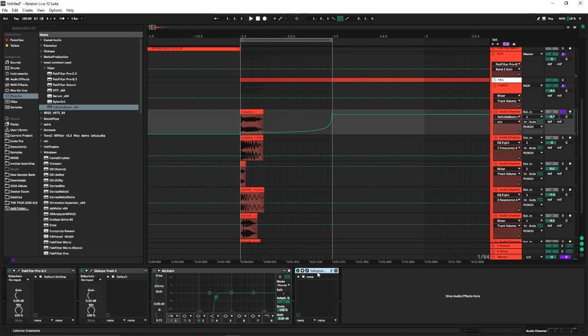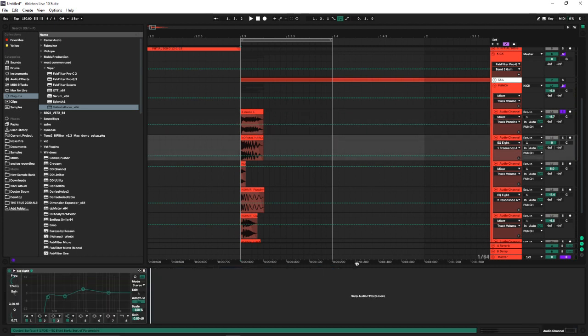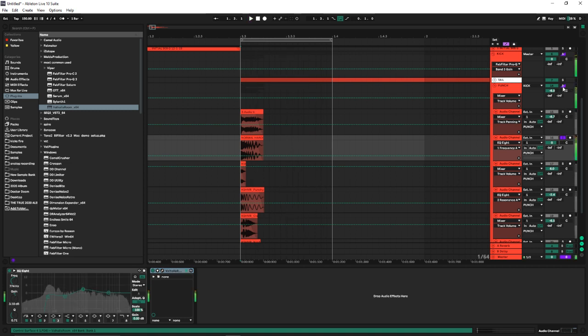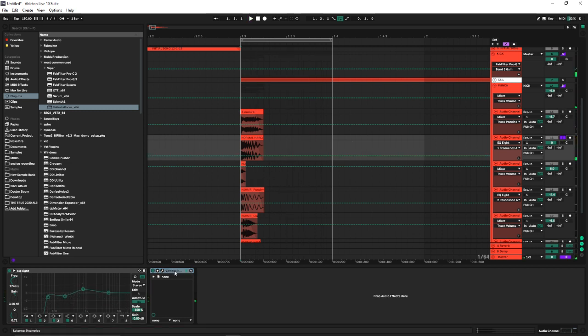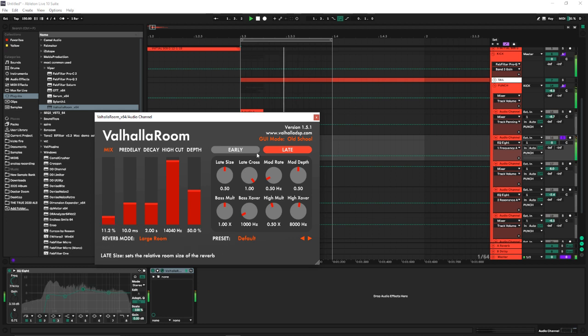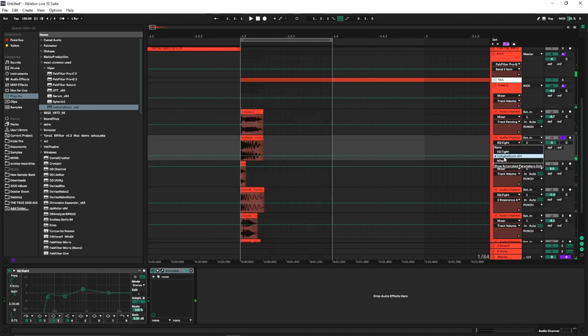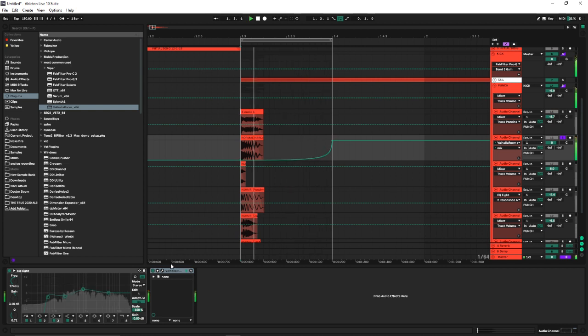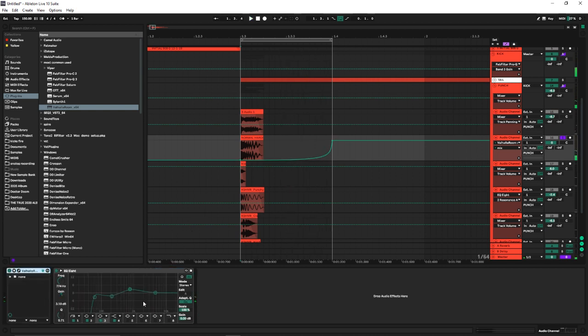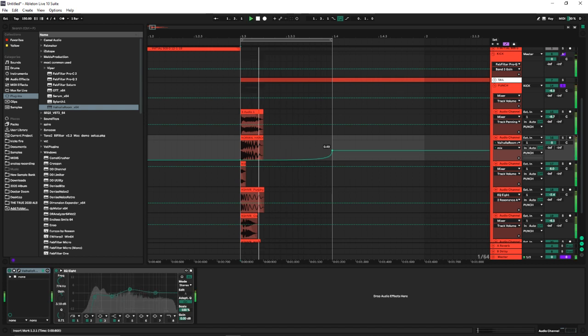I'll move it over to this. That's way too much. Let's fix that. And also moving it before allows the EQ to cut out the frequencies you don't want. So do that.